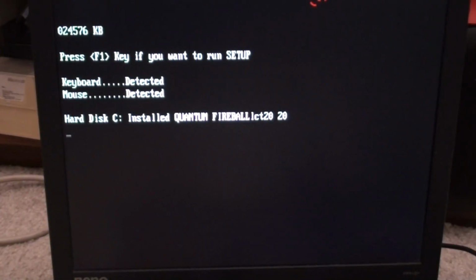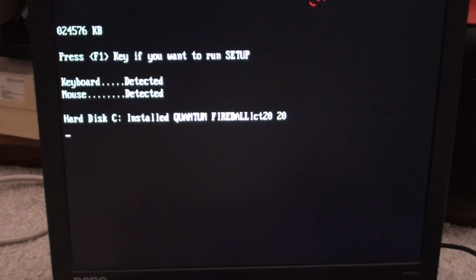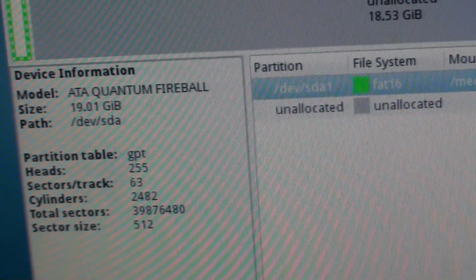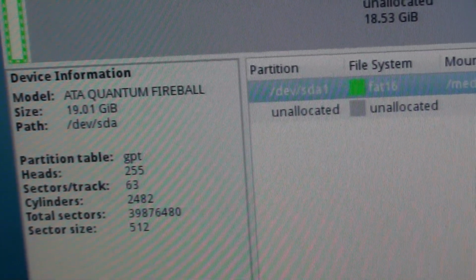So I've been sitting at this screen for quite a while now, until it finally hit me. It's probably the GUID partition table. And it's been hung up at this screen trying to figure out what the hell is going on for the longest time. So let's try and fix that, shall we? Yep, that's what the problem was. Oh my God.